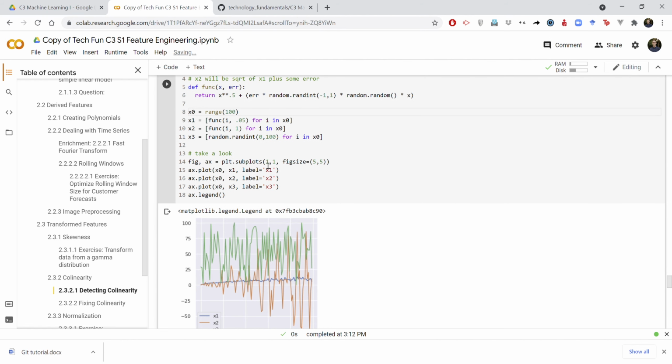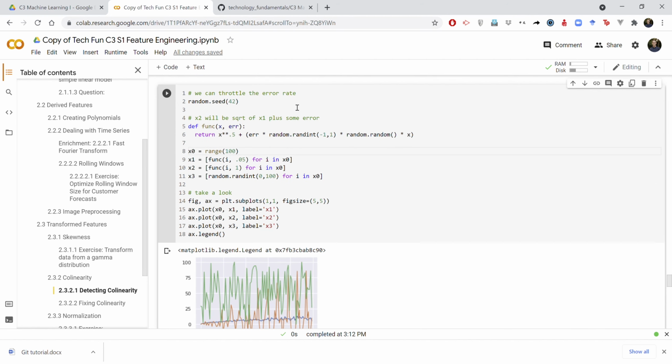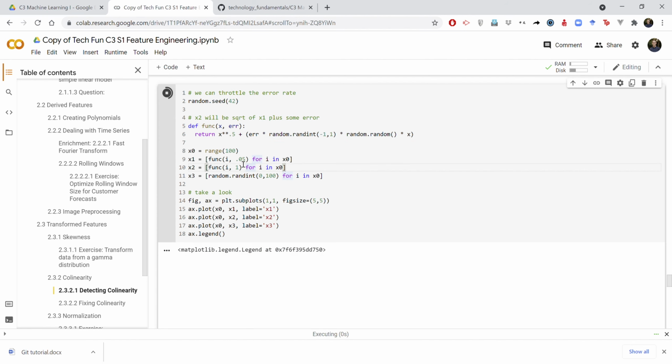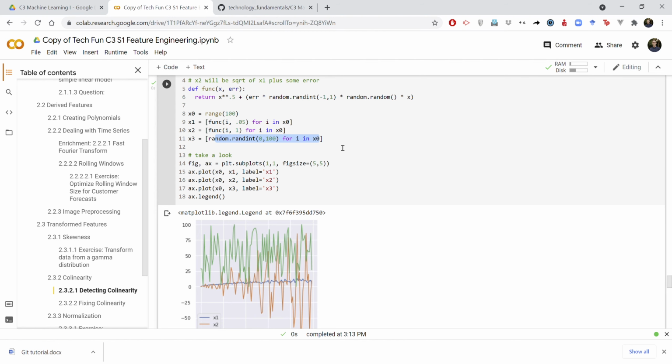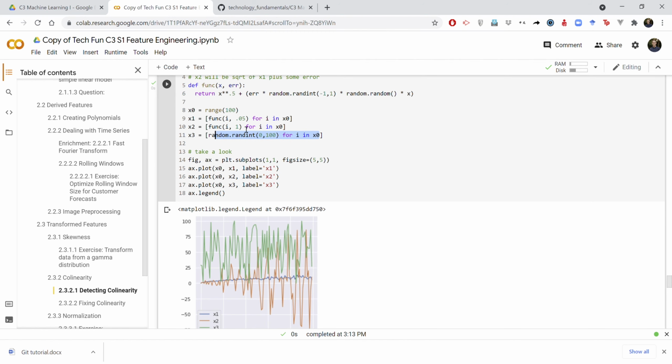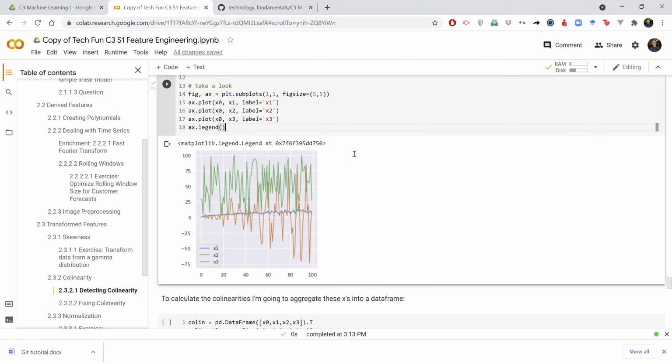All right, so I'm going to have x naught values that range from 0 to 100. So that appears on x here. x1 is going to be based on my function I've defined. And it looks like I'm just doing the square root of x plus some noise. So for x1, I have a little bit of noise, not a very little amount. x2, slightly more noise. And x3 is just going to be random integer values from 0 to 100. So no real correlation with x naught, and hence conceivably no correlation with x1 and x2. All right, so there's my data, right? x1, 2, and 3, x naught is just the x-axis.